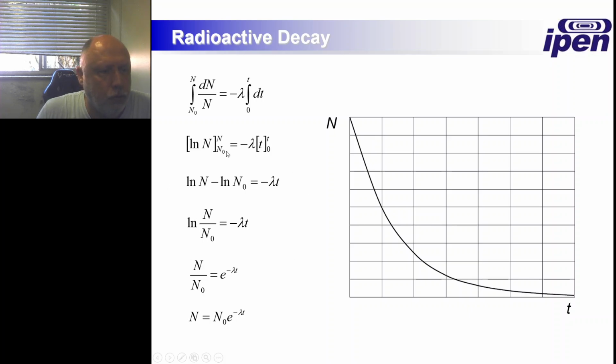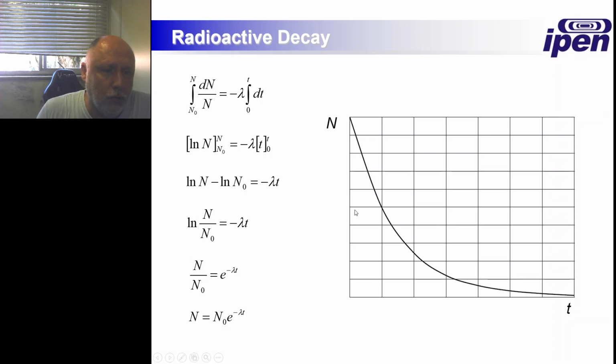If we solve this differential equation, we come to an equation that says the number of radioactive nuclei in a given sample at some point in time will be the number at t equals 0 times an exponential, e to the minus lambda t. This is a decreasing exponential function. It only means this is the form, right? It tends to 0 but never reaches 0.